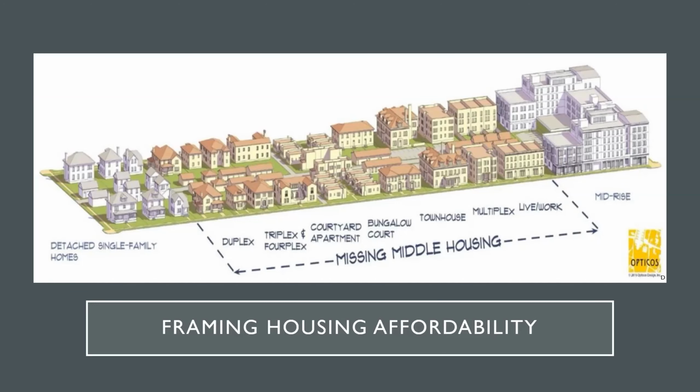This spectrum of housing types is encapsulated in the concept of the missing middle. The missing middle describes a range of multifamily and clustered housing that provides rental and purchasing opportunities at a variety of different price points. Rather than emphasizing maximum density, the missing middle seeks to build multifamily housing at a scale that is in line with single family and transitional neighborhoods and supports walkability. So also importantly, the concept of the missing middle doesn't call for the abolishment of single family detached homes, rather that this type of housing coexists within the spectrum of housing types.